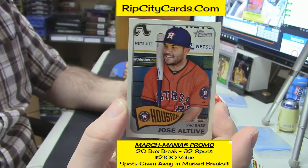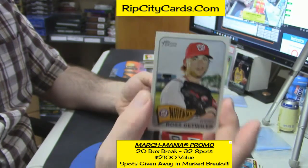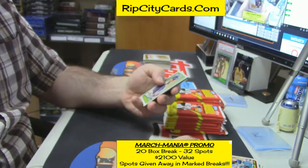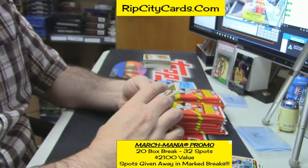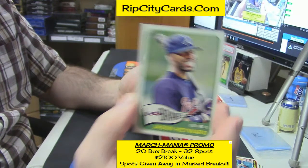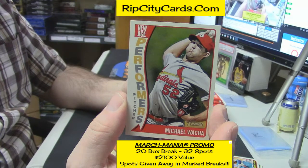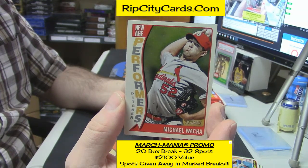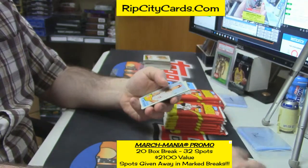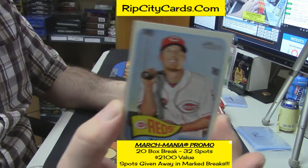Altuve. Detweiler. Where are these chrome cards you speak of? Hayward. New Age, Michael Wacha. Well, dude, I mean, you saw the picture. That's not an adult man. Zack Cozart.